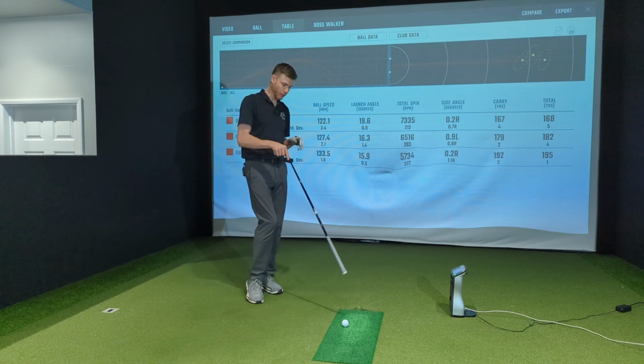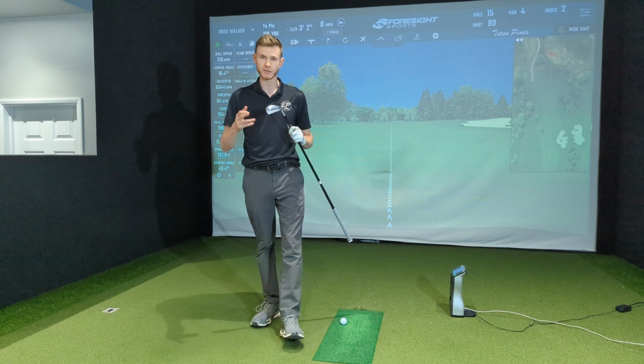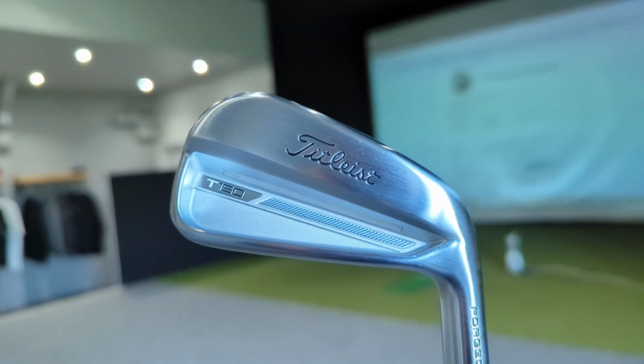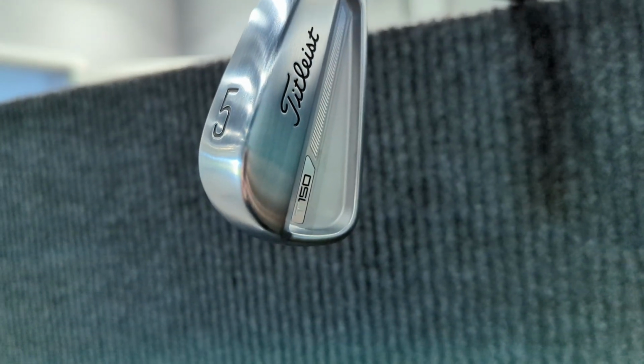Again, that's spinning in excess of 6K outside. So again, seeing why I like the AVX. So now into the 5-iron, and we do now shift down to the T150, so a little bit more of an undercut cavity design, little bit of a bigger profile. It's going to maybe get a little bit more pop out of the head.